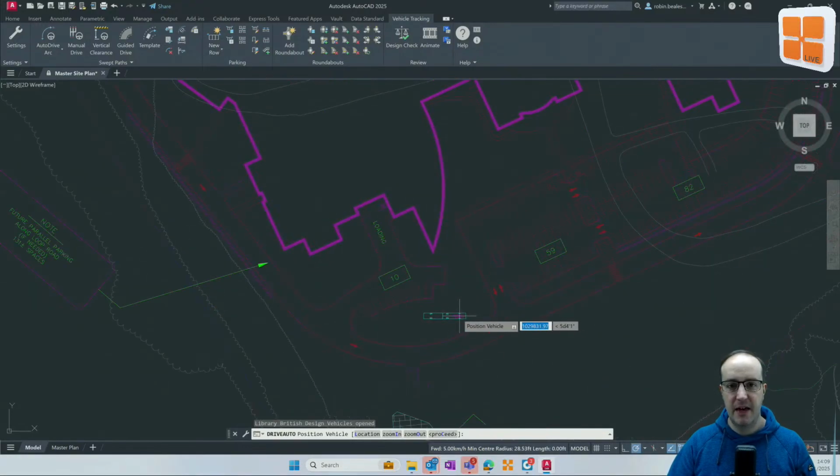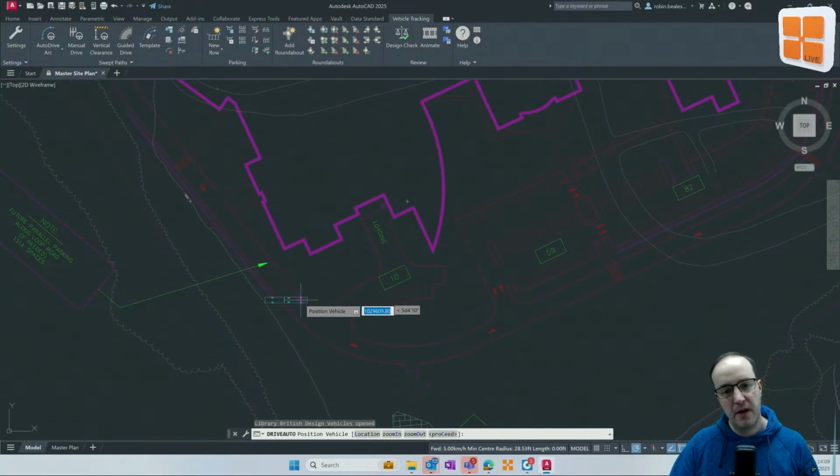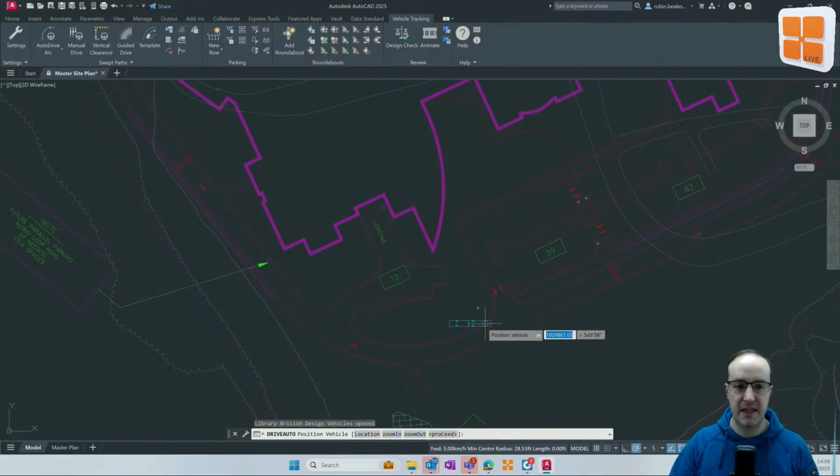From there, it's going to give you the ability to place down a vehicle on the road. So we can go and choose where to place our vehicle. So I can say, do you know what? I want to come down this road, see if I can turn this corner and see if my vehicle can get in and around this car park, for example.